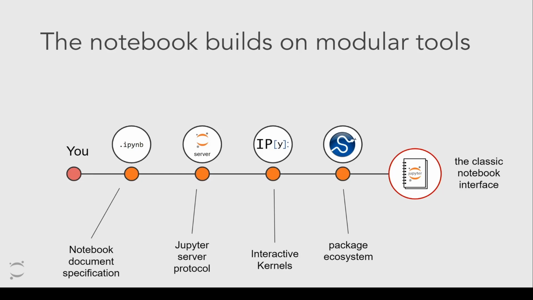So for one example, underneath that notebook interface that you're seeing is, starting on the left, a .ipynb file, which is basically a JSON specification or a particular way to structure a data file that defines a notebook. And there are standards around what it means to be a .ipynb file. And those standards are important because they allow, for example, other kinds of interfaces to interact with and to write notebooks as well.